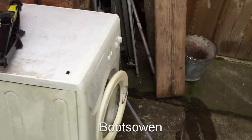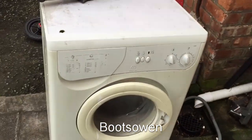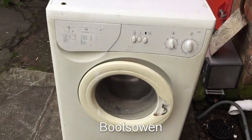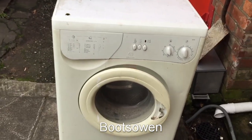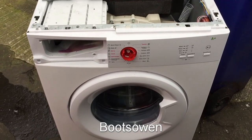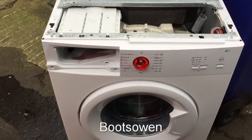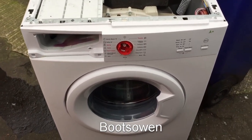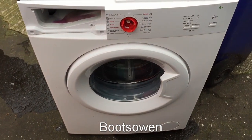Over here this is the Indesit W133. I've put up a video about this one. This one is gross by comparison — completely filthy. And it's also going to get a brick. So if you've got some kind of an idea for a buddy smash, a two-in-one smash, or one on top of the other smash — I've done most of these things already, so I'm looking for new ideas. If you've got any new ideas, tell me about it in the comments.